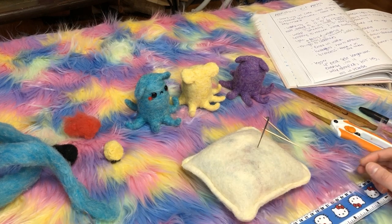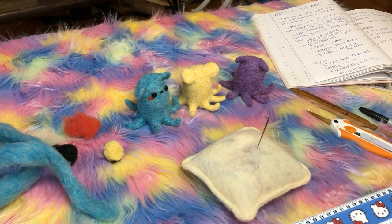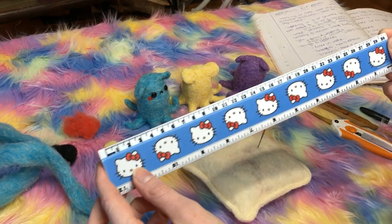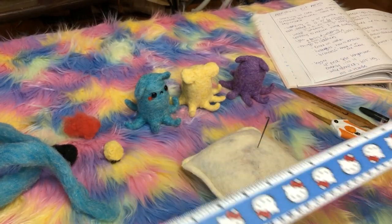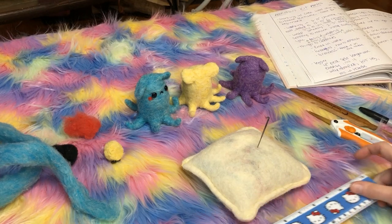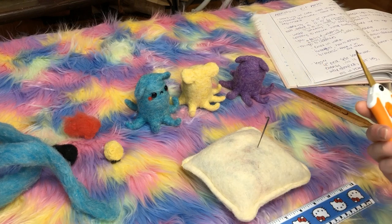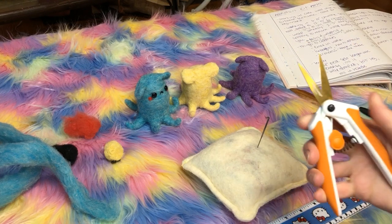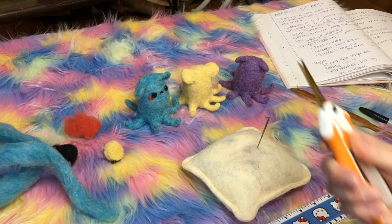All right, so that's everything in the kits. Pretty simple. And I'm going to show you now how to do it. Additional tools, I should suggest. You maybe need a ruler, just so you don't have to eyeball the measurements of how much wool to pull off, etc. Scissors, to trim some fuzzies at the end, or if you have a serious issue. I never recommend cutting stuff off, but sometimes it has to happen.